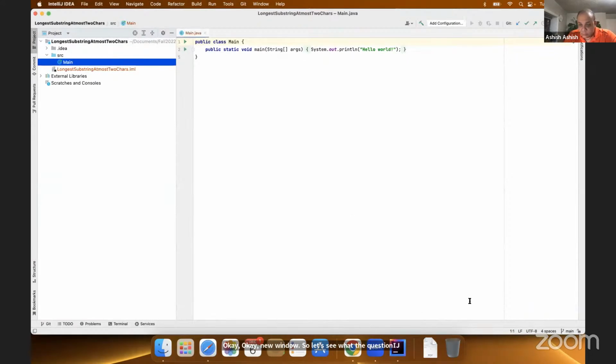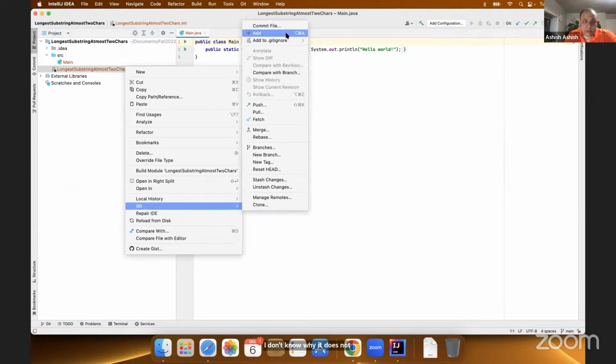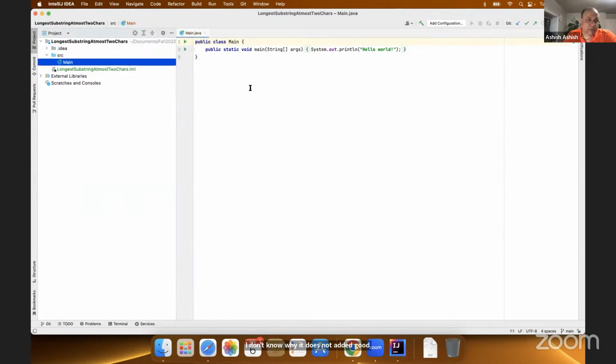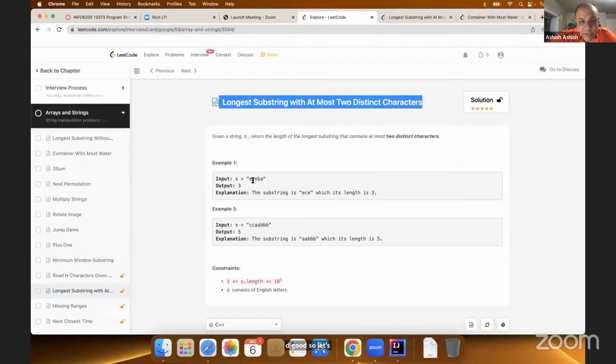First, we'll add all of these things. I don't know why it does not add it. Git add. Okay. So let's see what the question is. The example is ECEBA. Longest substring with only 2 characters.